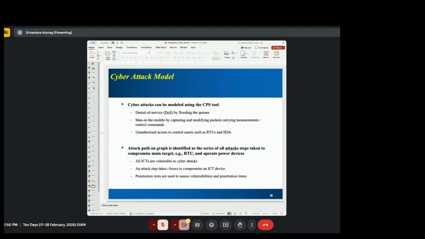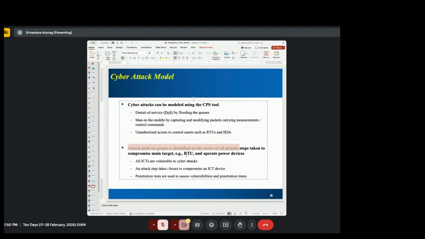Unauthorized access can also be modeled, such as on RTUs and IEDs, because we have the detailed model of RTUs and IEDs using the same building blocks of the cyber system. If you want to model the attack graph, from one device to another device, then another device, that can also be modeled using the same thing because we do have a detailed cyber network.